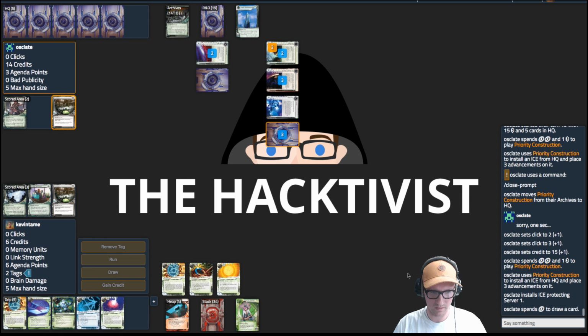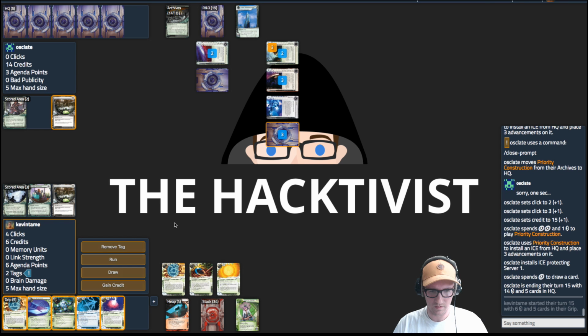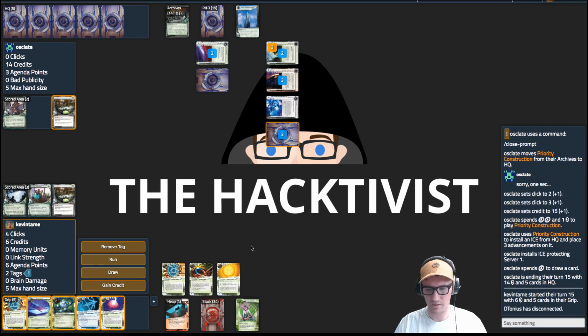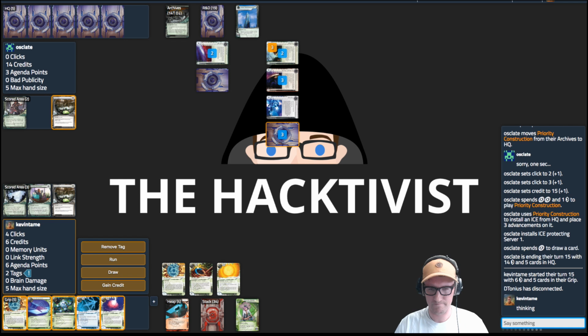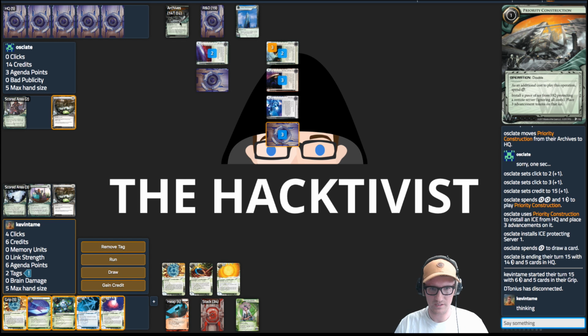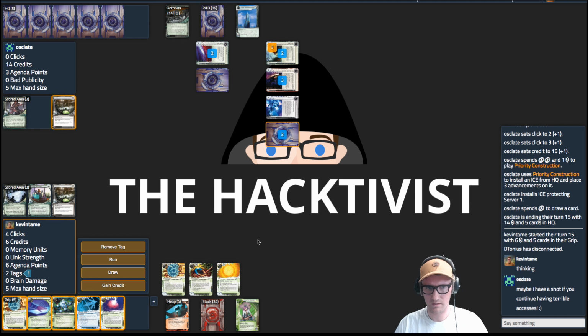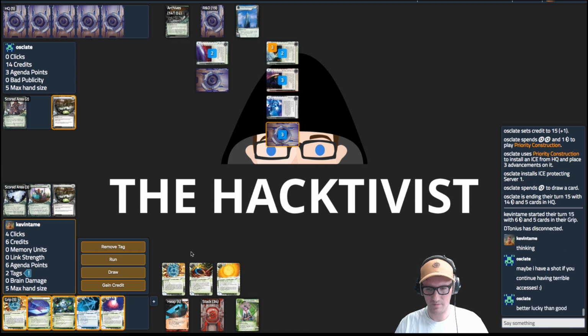So she's installed in server 1. This is where it's tricky. The question is, do I go in and check? I think I check R&D because she didn't draw. Oh, she did draw 1 card. This is a tough decision. Yeah, I think she does. I think most of her influence is biotics. Do I just money up here? It might be good just to money up.